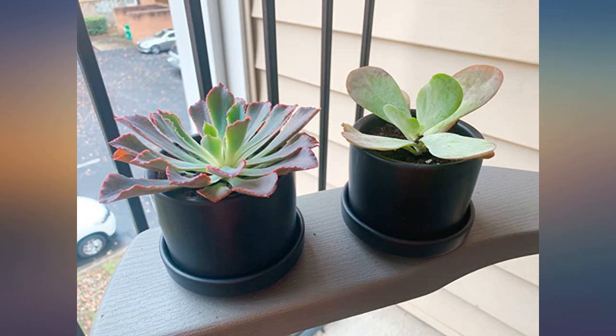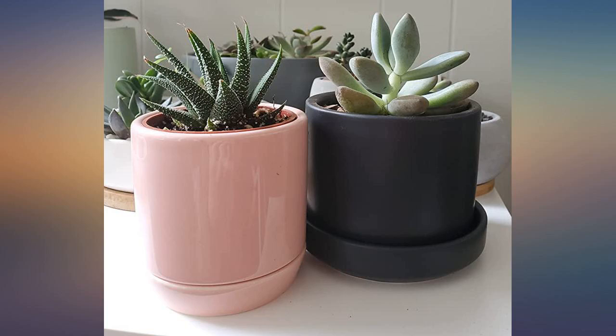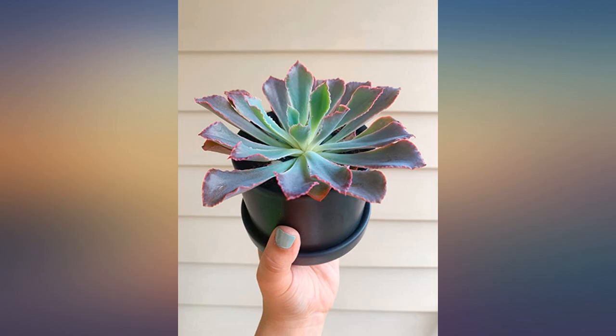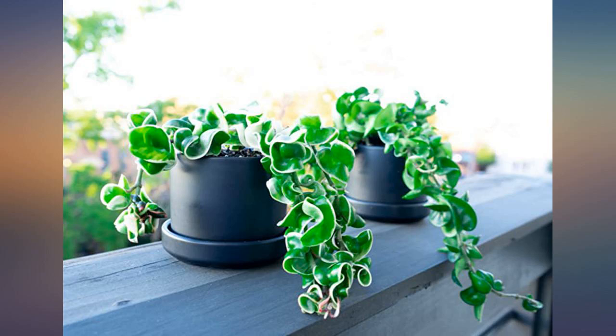Totally love these pots. They are so cute. Perfect size for some propagations ready to be potted, just like this snake plant here. I love that these pots have a drainage hole and come with a drip tray. The quality feels super nice too. Poti coming through again with their quality pots — they're well made and can match any decor.